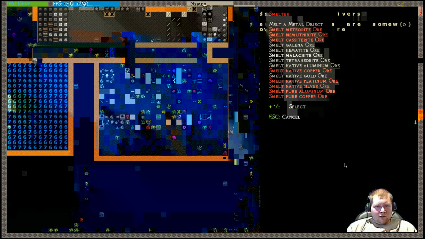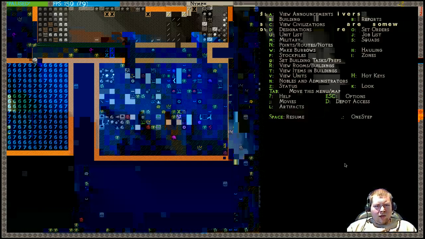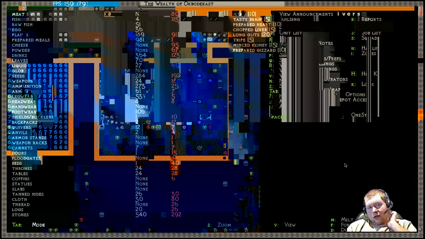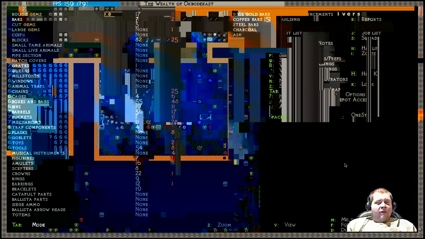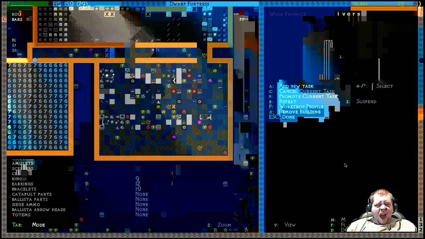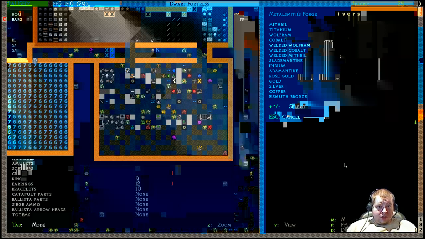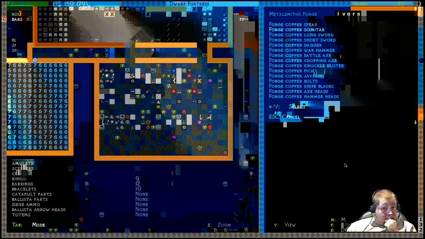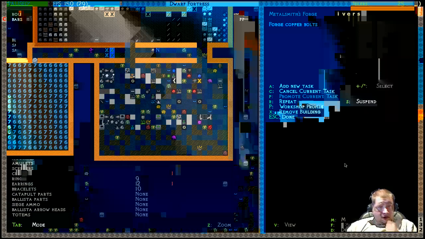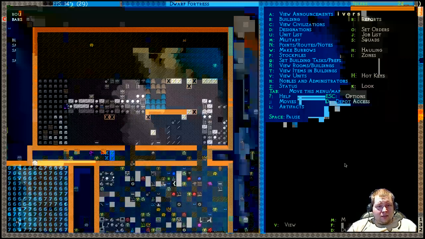Let's see. What do I have actually for stocks? 5 copper bars. In that case, let's cancel that if I can. Weapons and ammunition. Copper. Bolts. I'll only be able to make the one because that's all the spare logs I had.